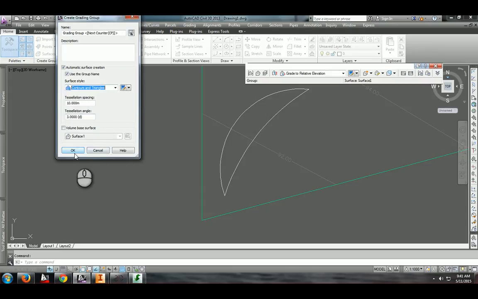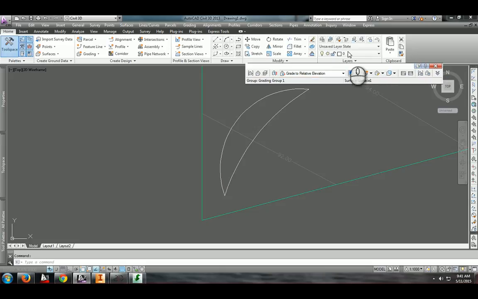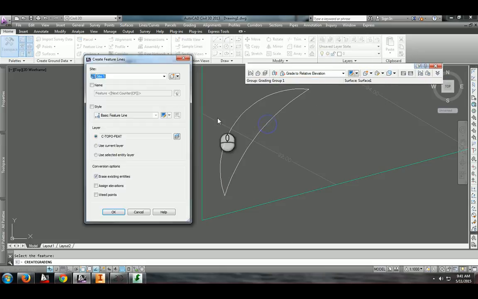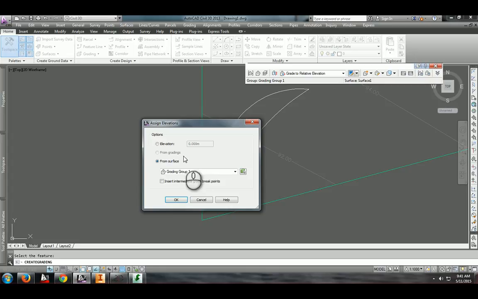Contours and triangles. Okay. And then we're going to click this button here. Select the surface. Style. Assign elevation. I forgot to make this a feature line first, so it's setting this to a feature line. We're going to set it to the surface of Surface 1, which means all the points are going to align with this, which is not actually what we want. I lied. The elevation of our lake, the water of it, is going to be at 90.